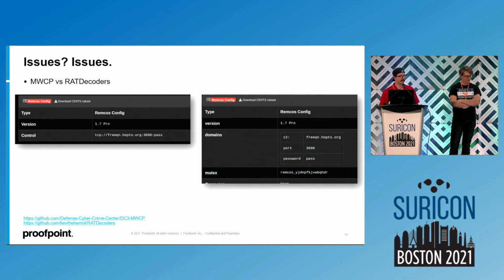This is another issue that we ran into. We wanted to support Remcos for its automated configuration extraction. It's a pretty well-known commodity rat. What I found was that I'd write the logic to deal with this, and it wouldn't work. It turns out that there were actually 2 different configuration extractions occurring, and I had them both enabled. So we had to code our way around that and deal with both of those. On the left there, you can see MWCP from the Defense Cyber Crime Center. And then on the right, rat decoders from Kev the Hermit. Both of those are frameworks to do the configuration extraction, because Sense supports both of them. Then when we write our rules, we have to be able to support the way that they store those configurations.